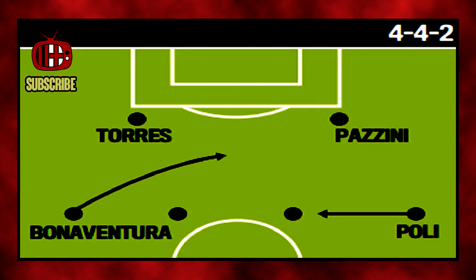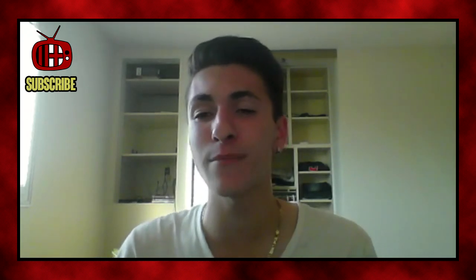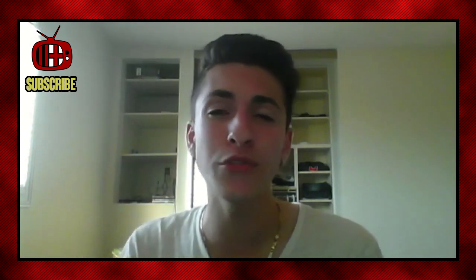Like I said, 4-4-2, my bad. With Bonaventura on the left, Poli on the right. Poli could go in the middle if you would like. You could pretty much put any of our wingers at left mid, right mid, but for now, Bonaventura. You could put Menez on the right, Poli in the middle, De Jong, anything like that, with Torres and Pazzini up front, of course. This will be a very, very strong midfield if you go with Bonaventura, Poli, De Jong, and maybe Menez on the right, Honda, anybody like that. It's really up to you what you think it would be, and I'd really appreciate it if you put down below what you think it could be.